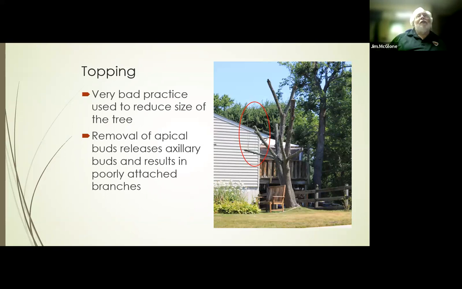When we top trees, in addition to the other stuff, when we remove that apical dominance, we can start to see sprouting. These are usually very poorly attached sprouts. On this tree, that would not have been such a big deal. But when you start getting poorly attached branches up here and they start to get 2 or 3 inches in diameter and a storm comes along and they start getting knocked off, they can cause quite a bit of damage when they fall. It also can damage the tree.